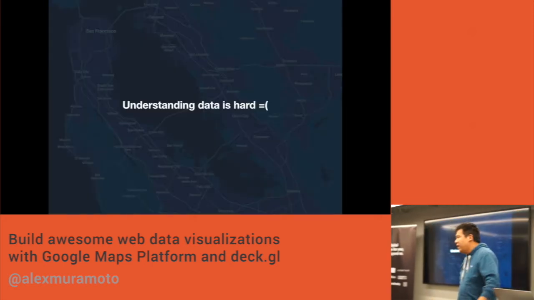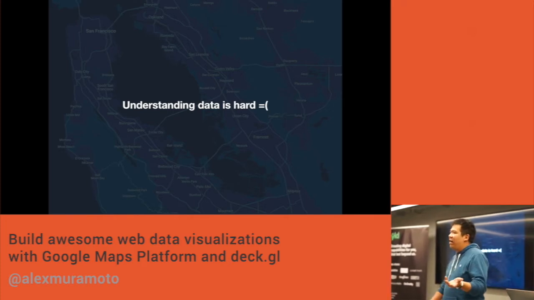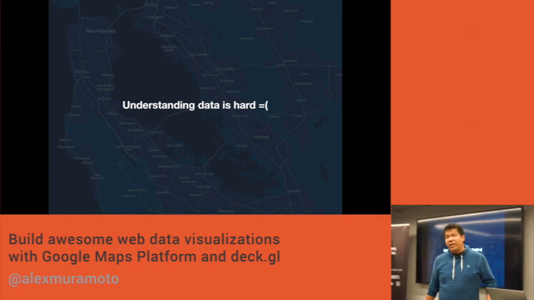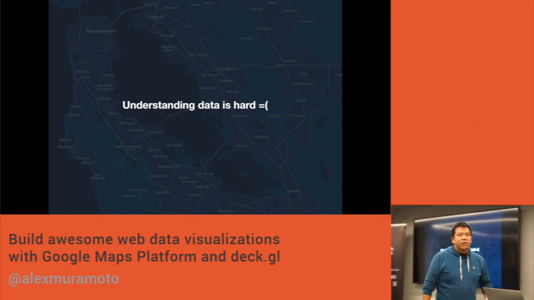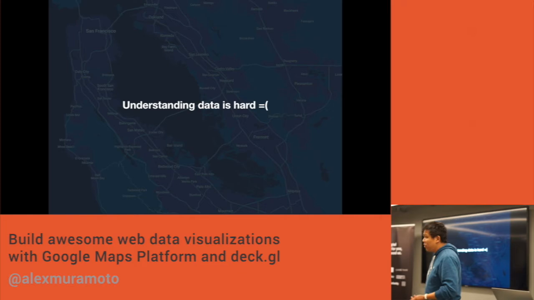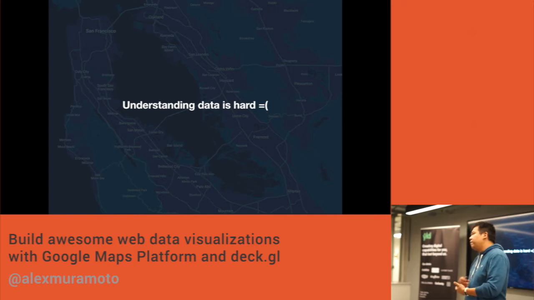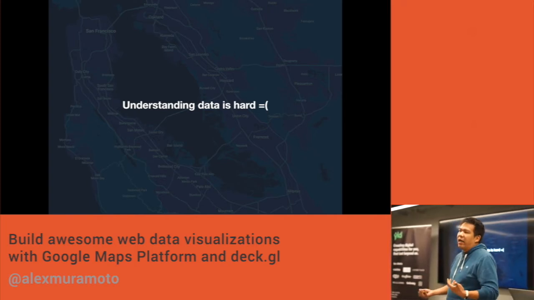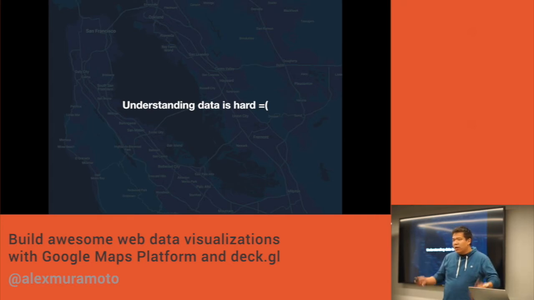So let's start with the conceit. Understanding data is hard. Everyone here, I assume, is a web developer, right? And probably every single one of you has to work with data in some form or another every day, probably really large amounts of data, right? And it's difficult. As we deal with larger and larger data sets over time, which is the trend, we have very little capacity as human beings to really parse the meaning of this data. This is even more true when we talk about geodata, because of this thing that's called the world, right? When we look at a data set of geodata, we're often looking at something like latitude and longitude points on a map, and it's really very difficult. We have no way of mapping that data mentally onto the world.